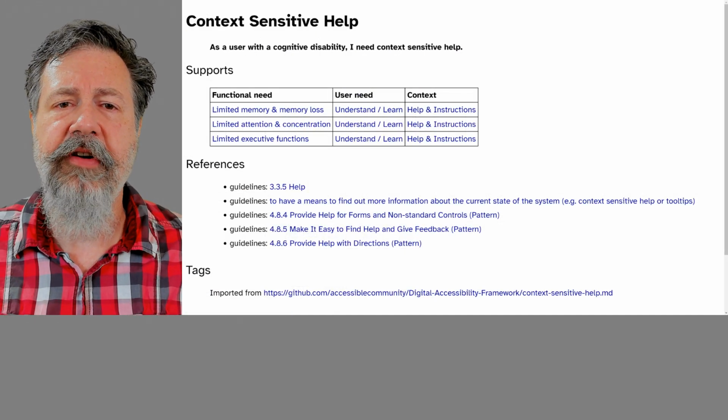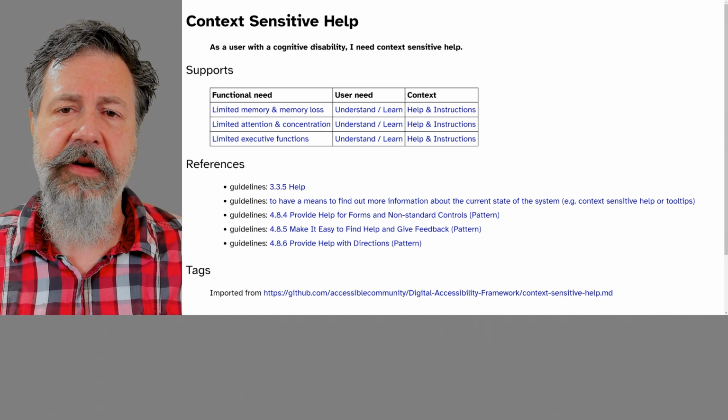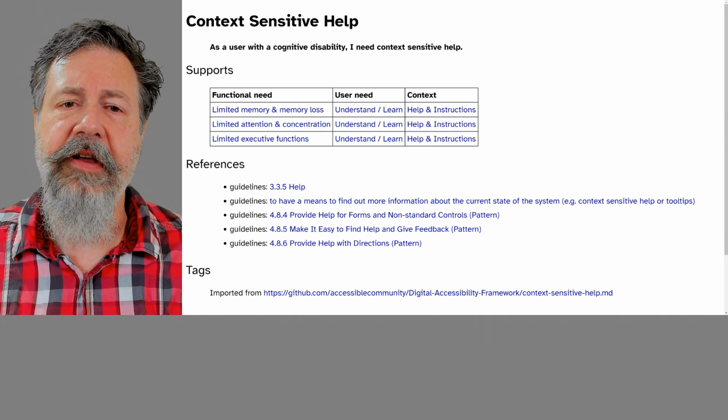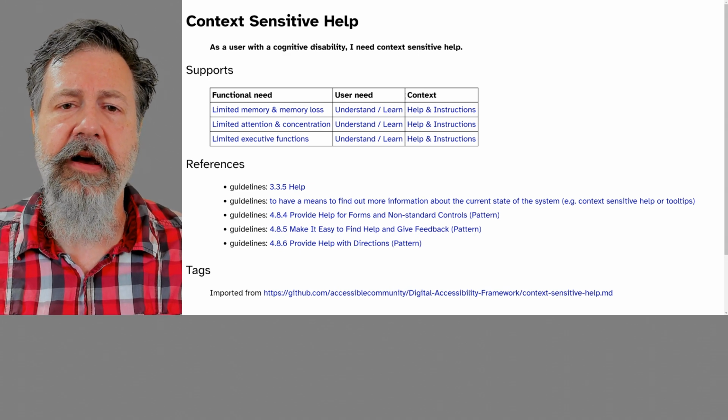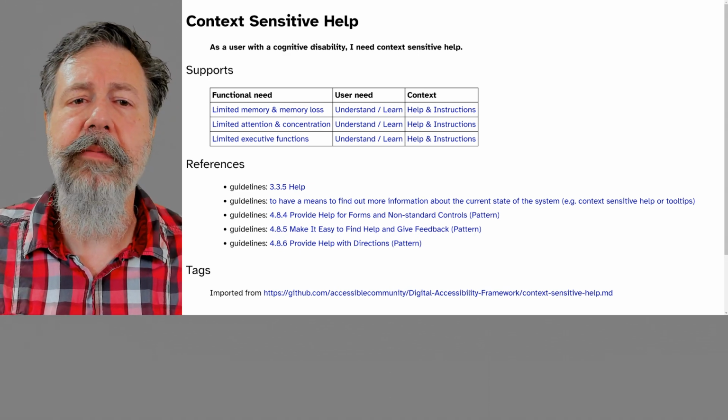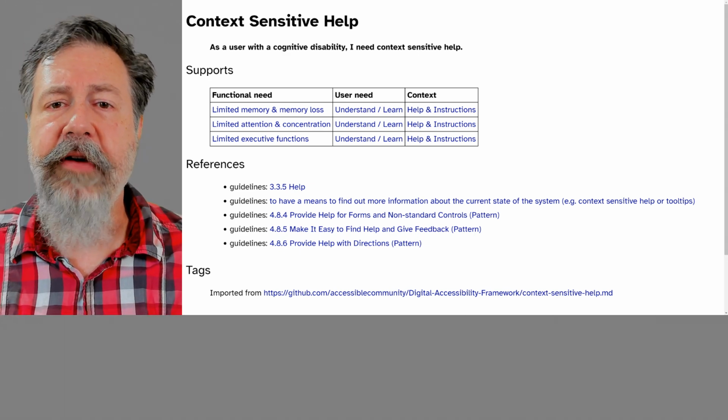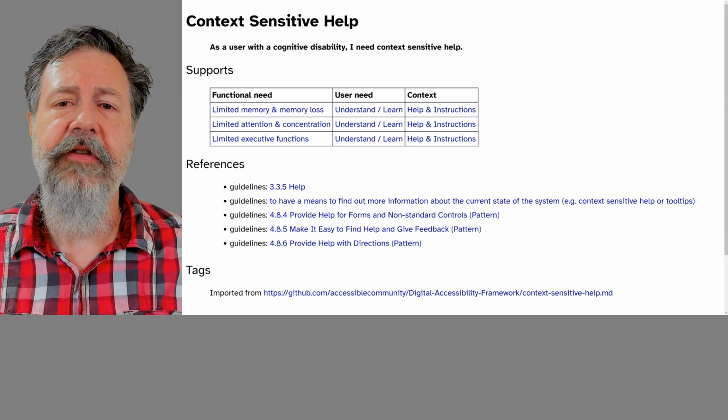The short name in the matrix also links to a full page about that statement. In this example, I followed the link for context-sensitive help. The full guidance statement is shown after the heading, which is the same as what we saw in the tooltip. If we have any notes about the statement, they'll appear after the notes header.